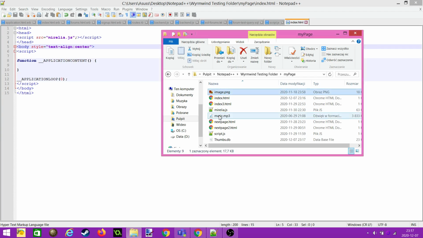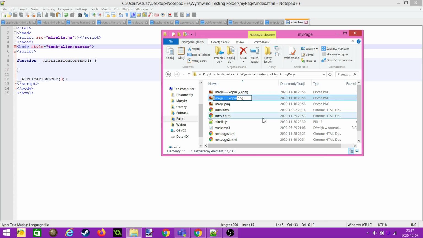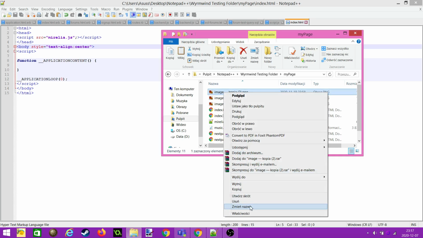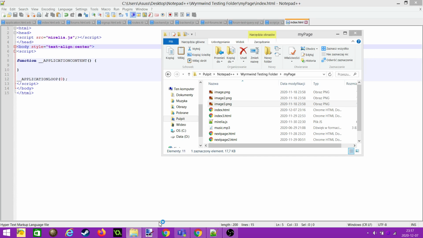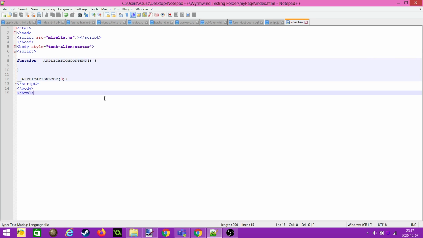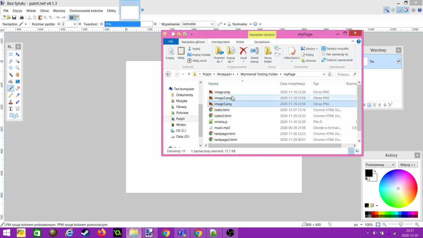Now what I would like to do is to create two copies of our image. Let's just call them image2 and image3. Now yes, I know that I wasn't exactly prepared, unfortunately, for this tutorial, and I didn't process these images, but let's do something real quick.